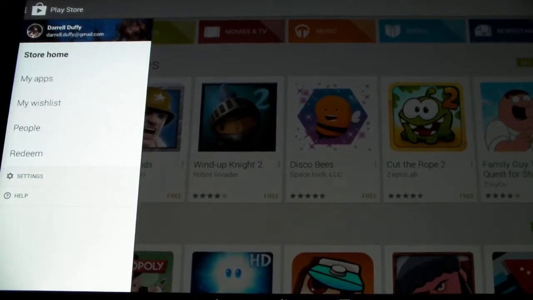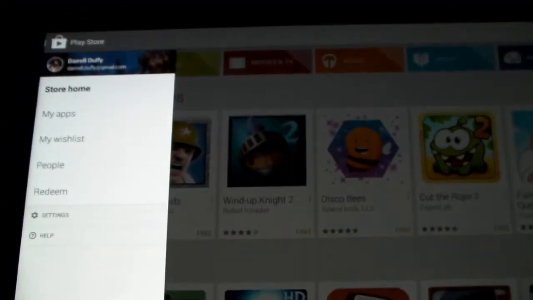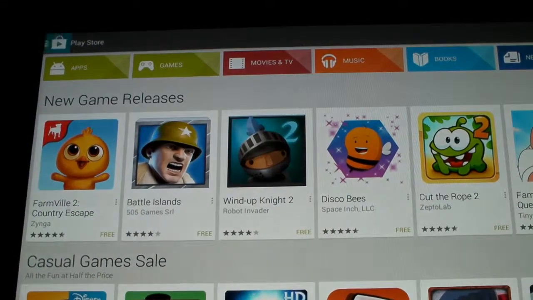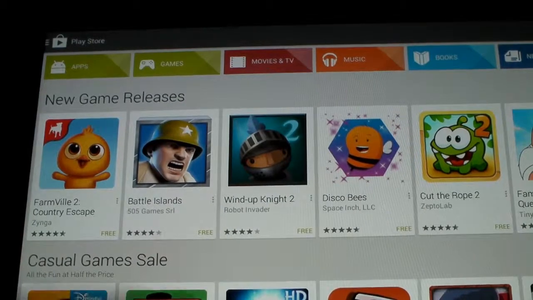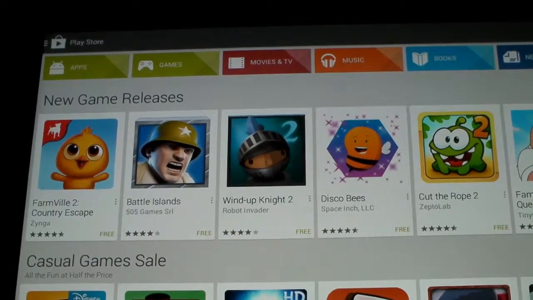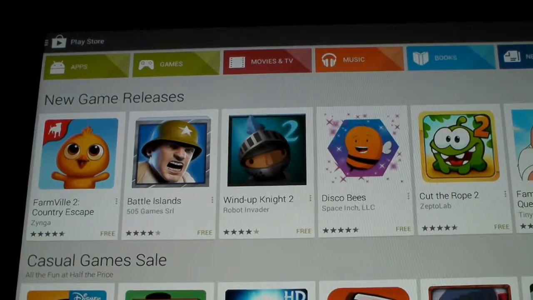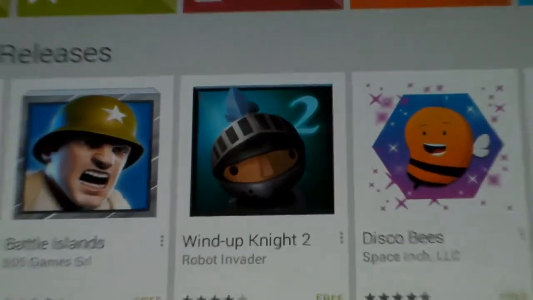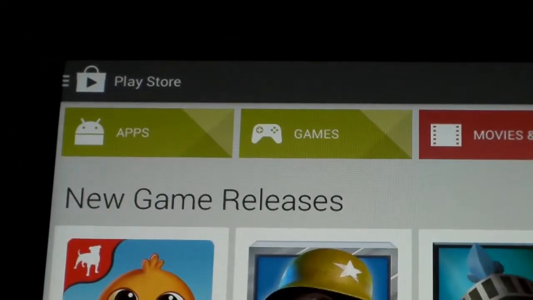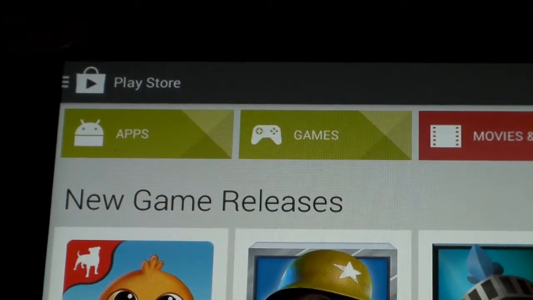Okay, so I just tried things, and I clicked on the Play Store, and I got a menu. You see the three dots there? Let's go back. That's a signal that you might find a menu there. You can see that right here at the top. So whenever you see that, you might discover a menu.